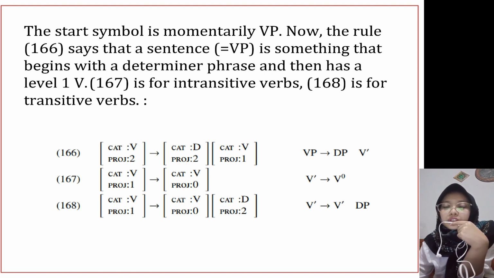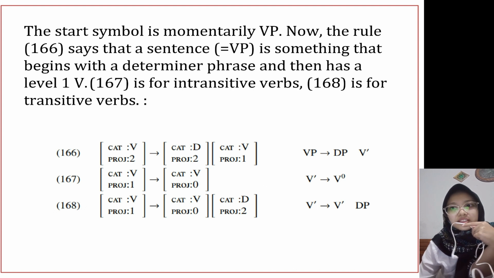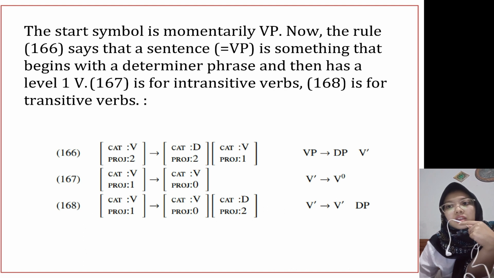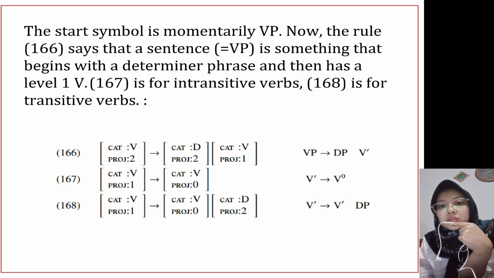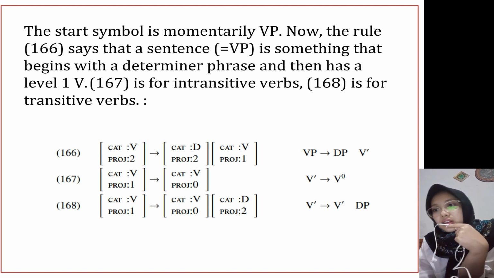Thus, we further add an attribute TRS with the values plus and minus to prevent an intransitive from taking a direct object. In the schema structures, we add the attribute TRS. When the value appears as minus, it indicates that the verb has no direct object. However, when we see TRS with the value plus, it indicates that the verb has a direct object.